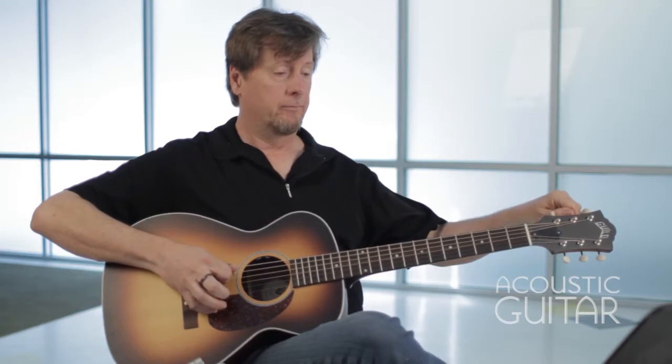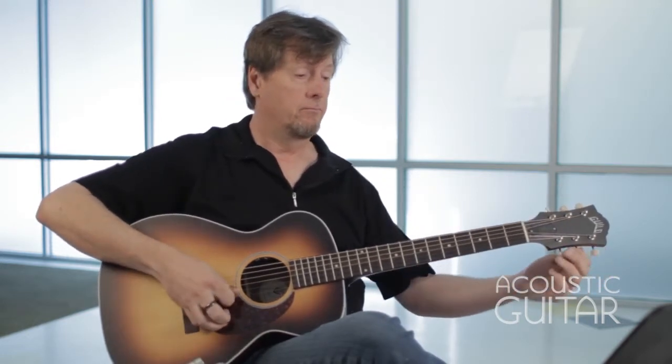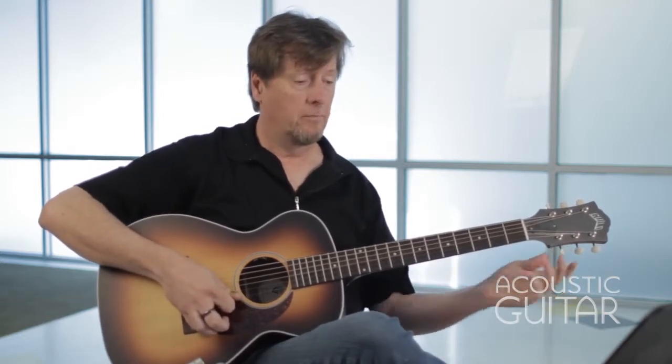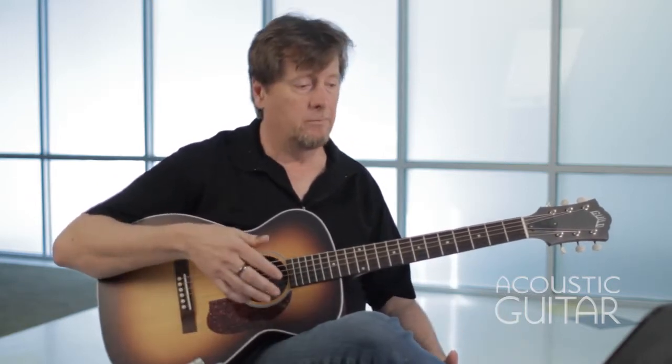Now when I start changing my strings around a bit, other strings will compensate, so I need to go through all the strings again, make sure everybody's in tune. Okay, so now I'm in open D tuning, and we're going to work on some ideas from the song Vastopol.